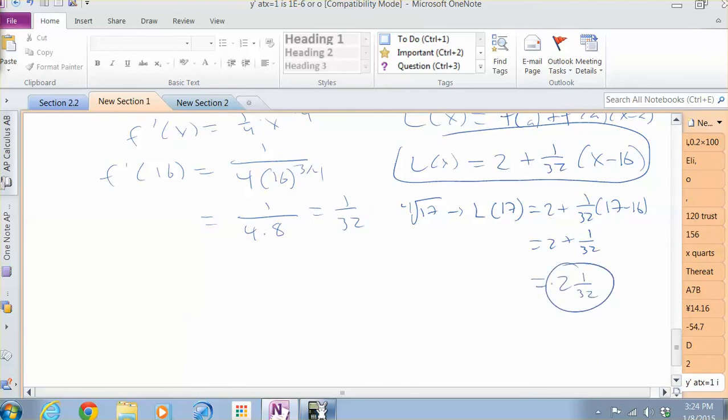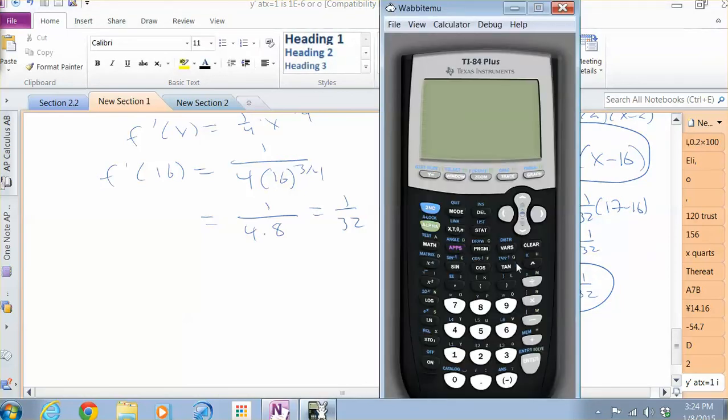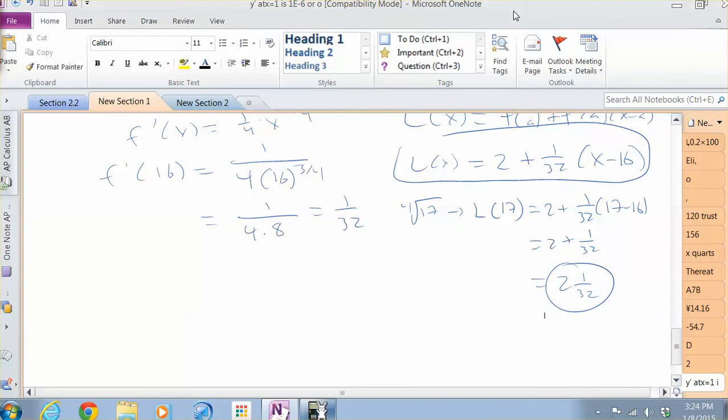The beauty about linearization is that it allows us to approximate something kind of weird, like the fourth root of 17. If you ask me what the fourth root of 17 is out of the blue, I don't know. But I can use the calculator, 17 raised to the 1/4 power. But 2 plus 1 over 32 is going to be a pretty decent approximation. That's the beauty about linear approximation: we're choosing an x value, 17, that's close to 16, and assuming linear behavior, and we can approximate it.